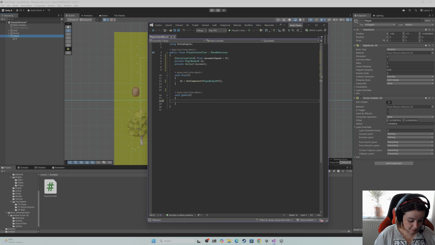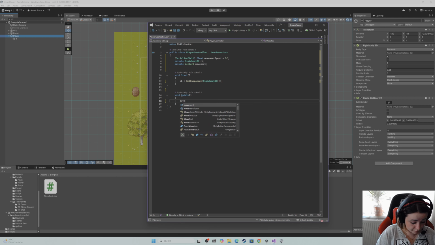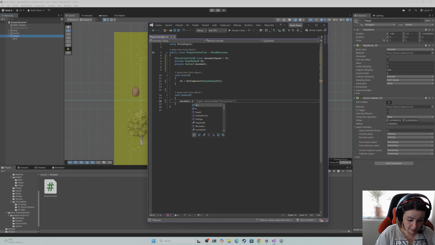And now in update, let's have access to position of our player on X and Y axis. So movement.x is equal to Input.GetAxisRaw Horizontal.